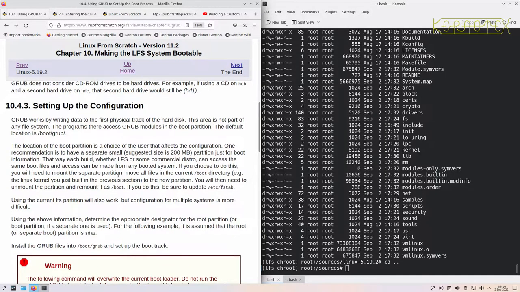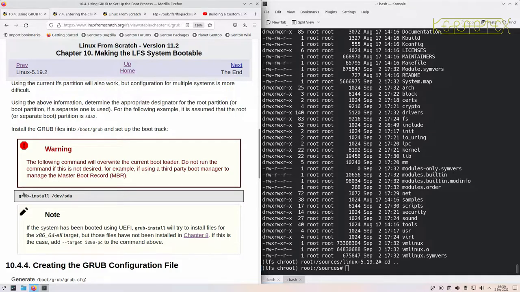So setting up the configuration, what we're going to do is to run grub-install, and this will erase any existing boot record that exists. Obviously, we saw earlier on there is no boot record at the moment, so it'll install a boot record for us. Just ensure, if you've got several disks on the machine, that you are installing to the right disk. So being this is the only disk effectively in the machine, my sdb is the boot device that I've booted from to build LFS, but as far as booting the machine with the internal hard drive, /dev/sda is the correct designation.